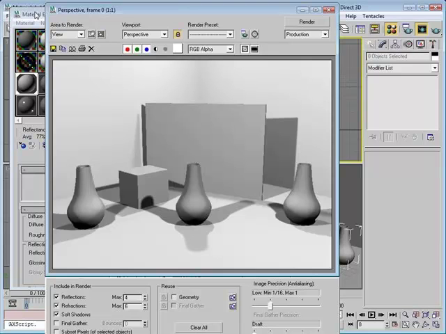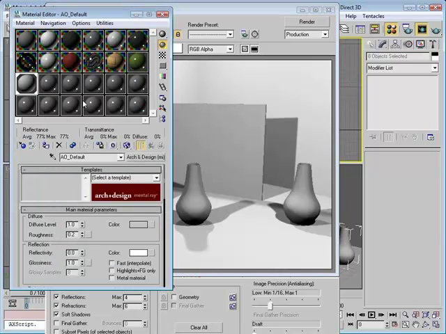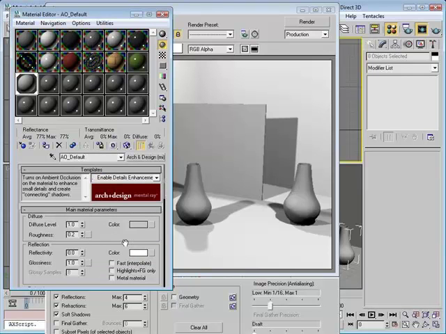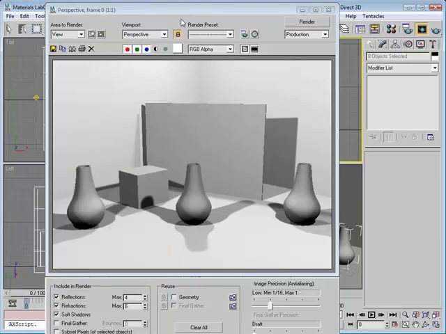Now, I did name this material AO for ambient occlusion. There is a place in these rollouts where you can adjust ambient occlusion, but once again, in the templates, there is a tool here in the advanced tools called Enable Details Enhancement, and that essentially is turning on ambient occlusion. Ambient occlusion is essentially the deepening of shadows when you get into crevices, and we'll need to have final gather on so that we can actually see this. So let's go ahead and go back to the rendering window, turn on Final Gather, and re-render.